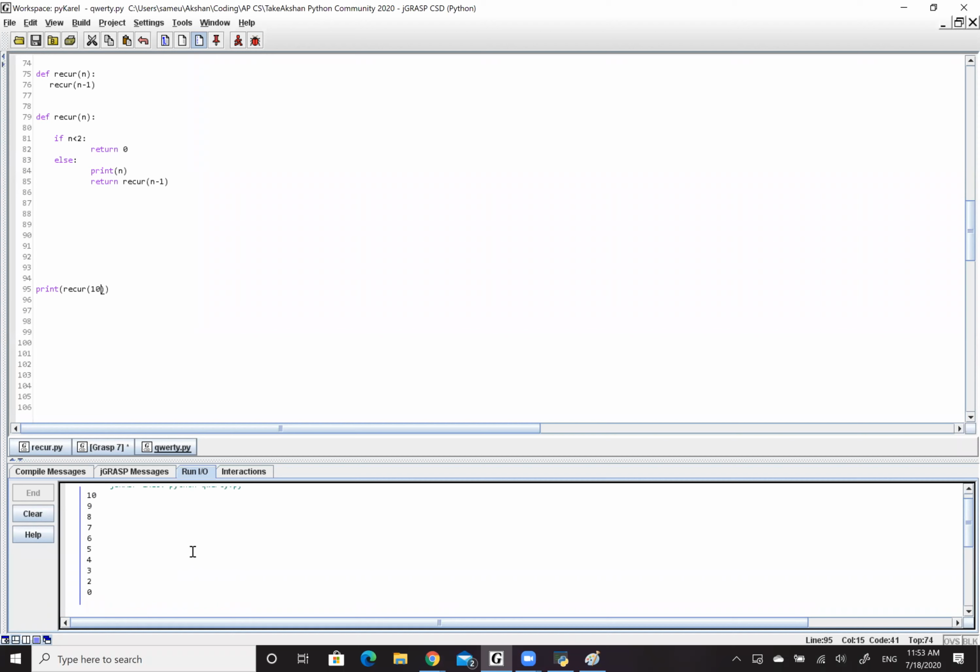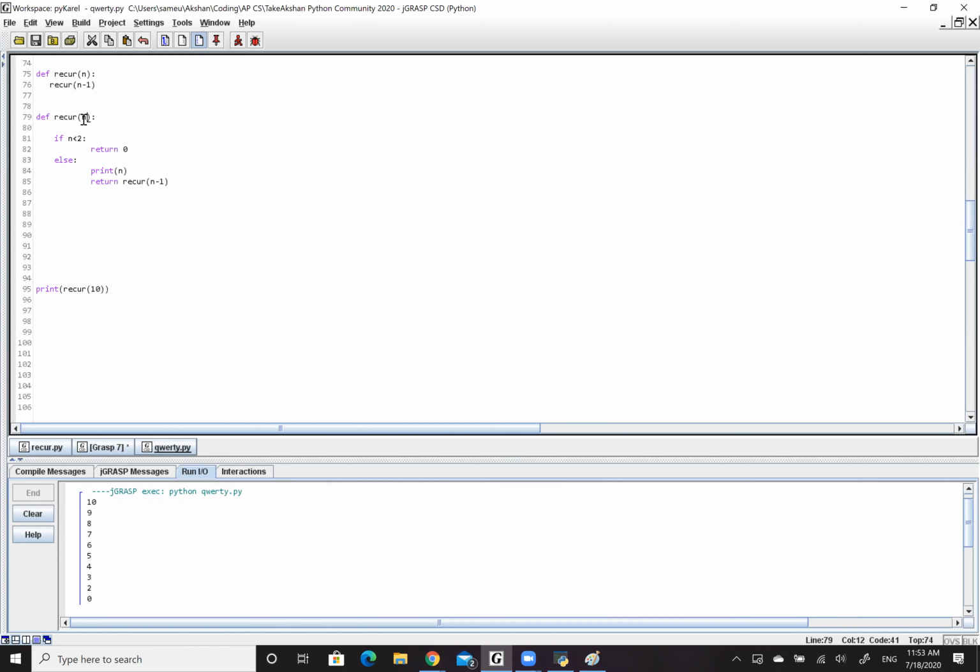Okay. So what happens first is the number 10 is passed in. Is 10 less than 2? It's not. So we print out 10, and then we call this function again, except this time we call it with the number 9. Is 9 less than 2? No, it's not. We skip this and print out 9.